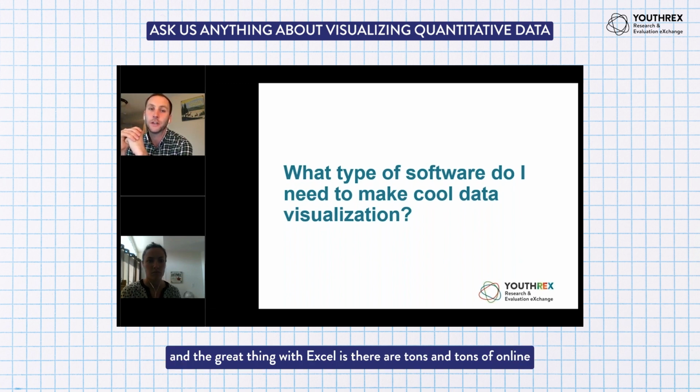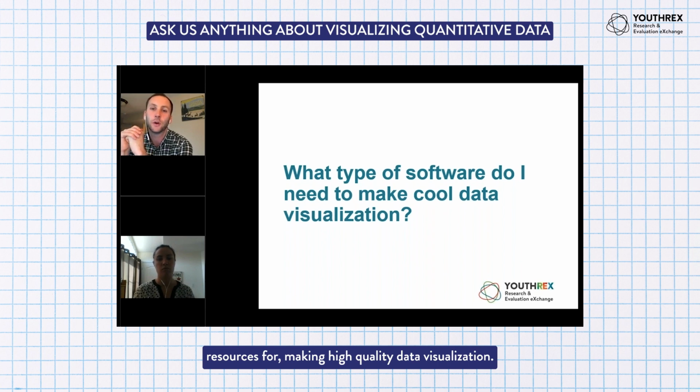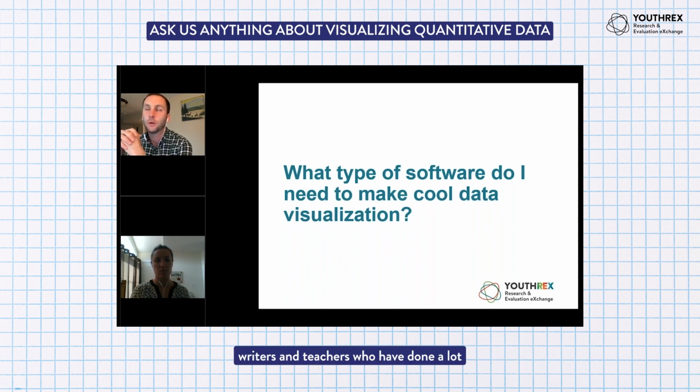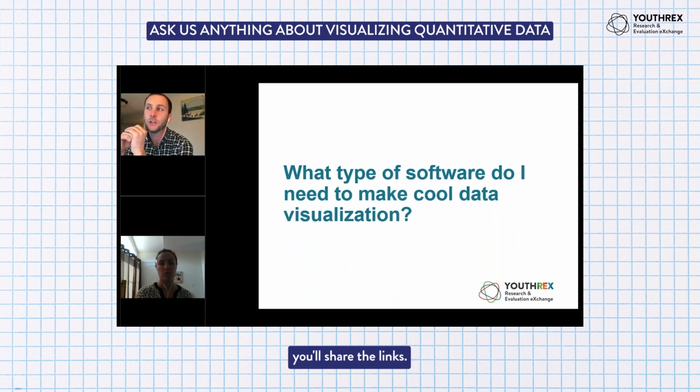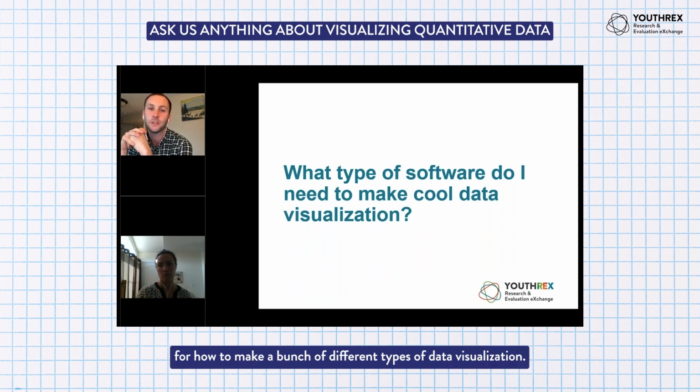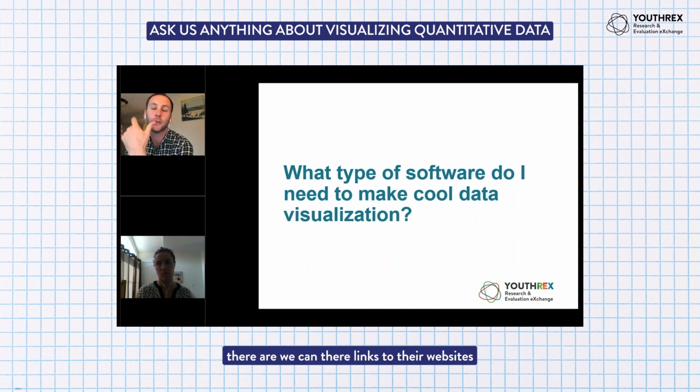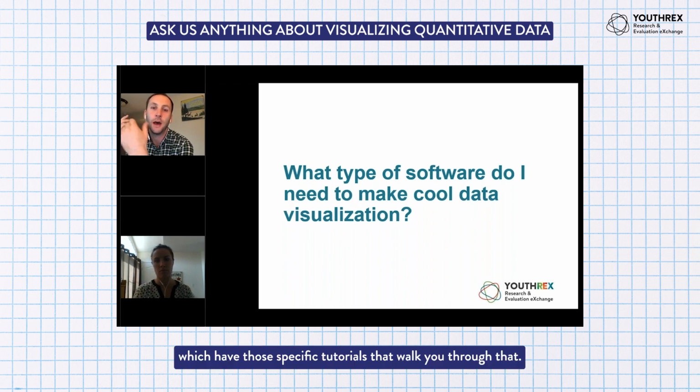And the great thing with Excel is there are tons and tons of online resources for making high quality data visualization. So I give these resources in the module, but I would definitely highlight the work of Stephanie Evergreen and Anne Emery, who are two writers and teachers who have done a lot, and they have on their websites, well, I guess Corliss, you'll share the links. They have really nice step-by-step tutorials for how to make a bunch of different types of data visualization. So for example, the slope graphs and dot plots that we talk about in the module, there are links to their websites which have those specific tutorials that walk you through that.